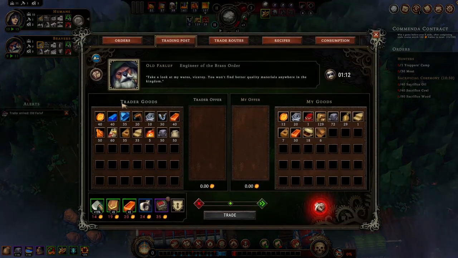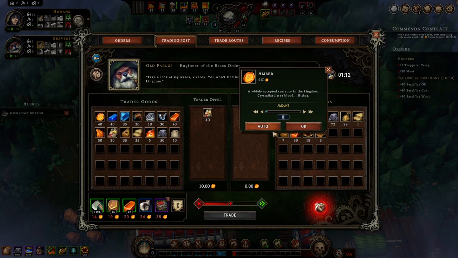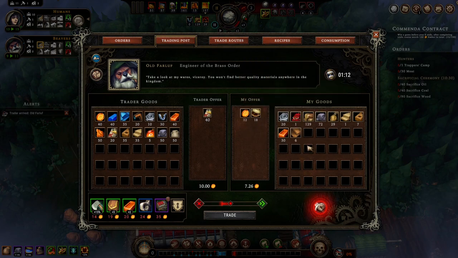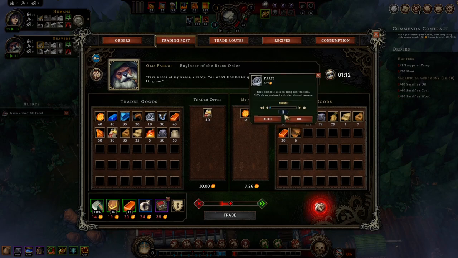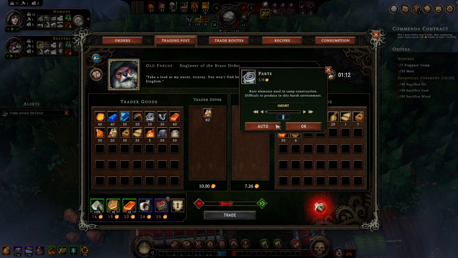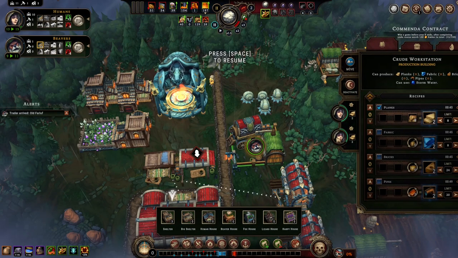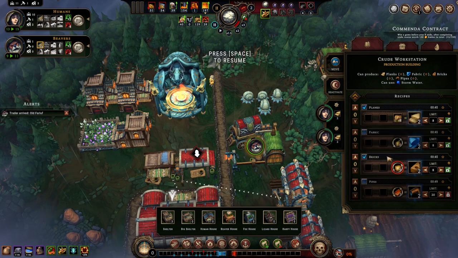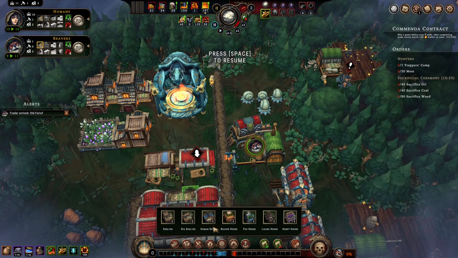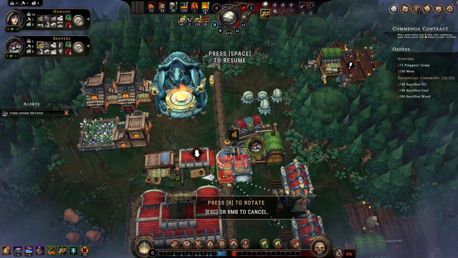I need to buy that oil. 40 oil. Here's some money. Oh, that's not enough money. I don't want to give my bars away. Sell my parts. It's a terrible price, though. Okay, I'll do that. Yeah, I'll do that. And then we need to get a thing. Did I not pick the brick oven? Oh, there, I did. Okay, good.